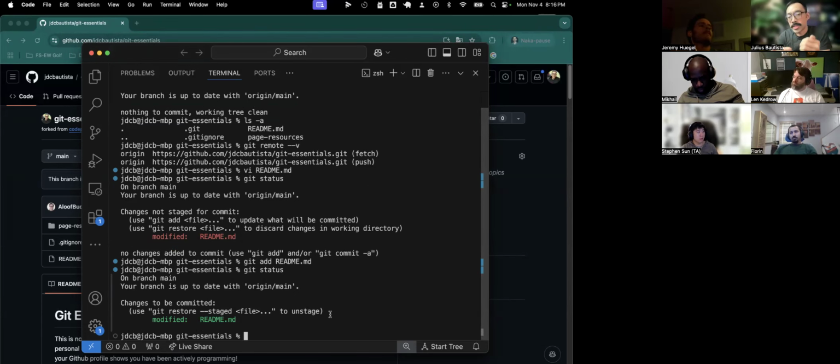The reason that it's designed this way is so there's a step where you can check to see that the files you want to change are the files you want to change, the changes you want to change are the changes you want to change. And once you're happy with your changes, then you do a git commit. You're committing the changes that you have just staged. And commits will require a message.